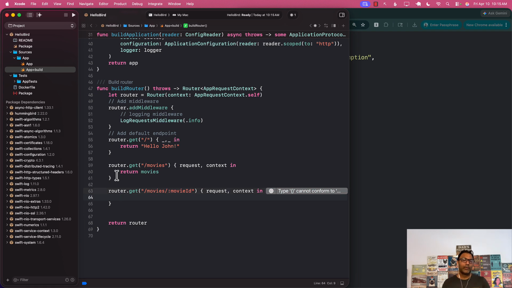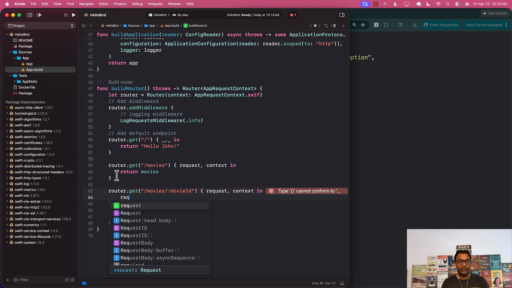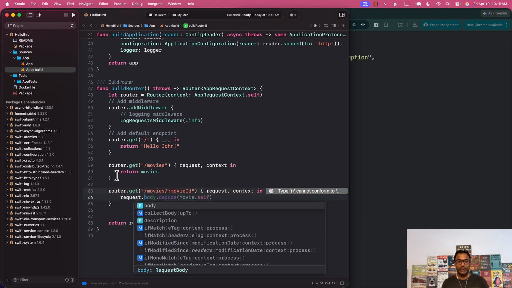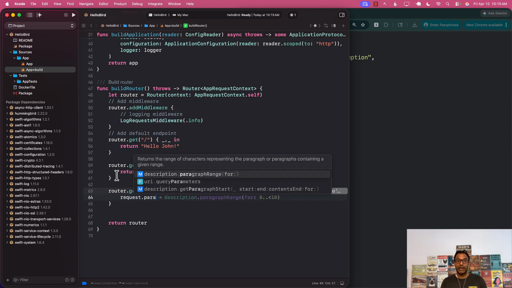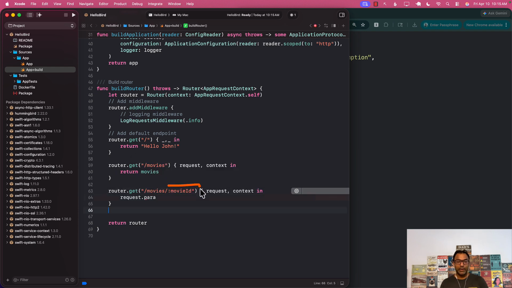Now, if you were using Vapor, Express.js, and I would even say Flask from Python, because that's what I also use, then I would go to the request object, and there will be a collection of parameters that I can access. The parameters will allow me to access the movie ID that is being passed in the URL. Now in Hummingbird, it is available, but through the use of context.